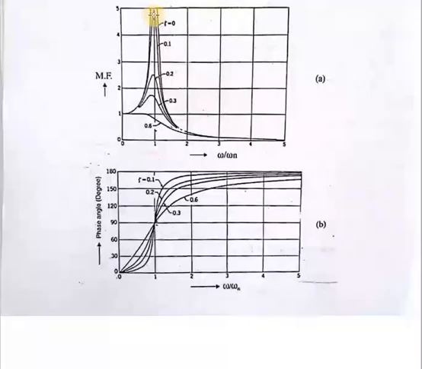Okay. So here you can see that the phase angle phi varies from 0 at the lower frequency to 180 degree at the higher frequency, that is from the second graph. It is 90 degree at resonance, that is when omega by omega n equal to 1, and is independent of damping. The phase angle phi is the measure of phase difference required to attain the maximum values of F0 and X max. So here they do not attain the maximum values at the same time.